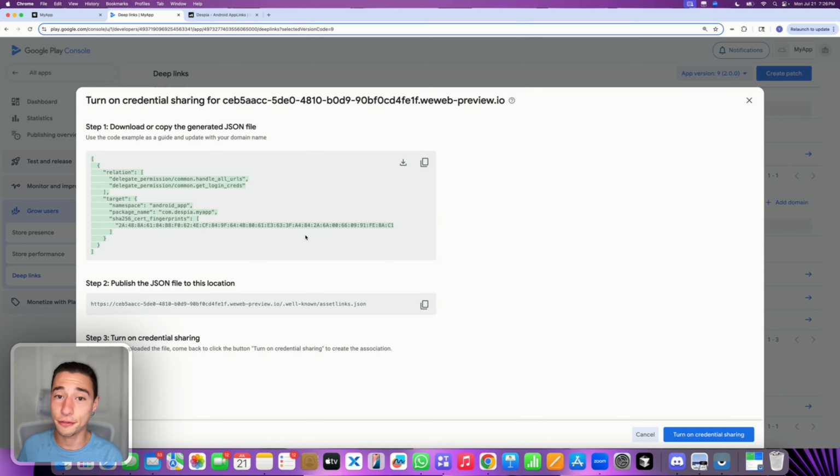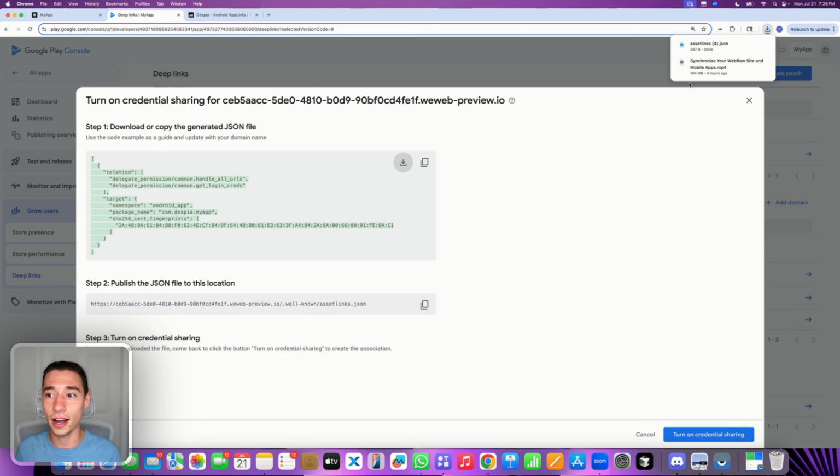Now this will give me a file that I need to download and host on my root directory. This will be an AppLinks JSON file. This will allow to have the synchronization. So you need to host the specific file on the appropriate path so that the Android system can use this native deep linking. So let's download this file. As you can see, I have it downloaded right here. And now I need to add this file with a specific path inside of WeWeb. Now the path, as you can see here, will be /.well-known/assetlinks.json. So I'm going to copy that for Android, for the app links.